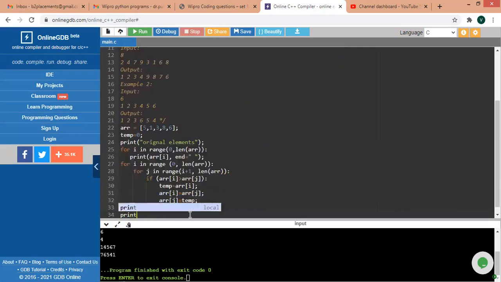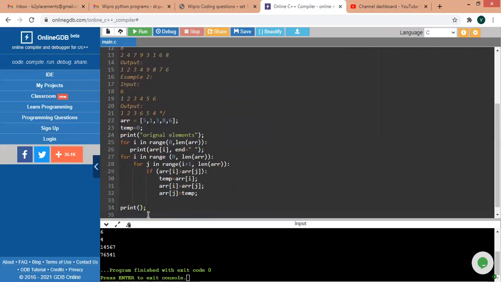Print this element in ascending order. Print the same elements in descending order.